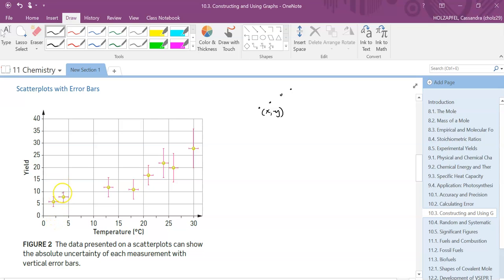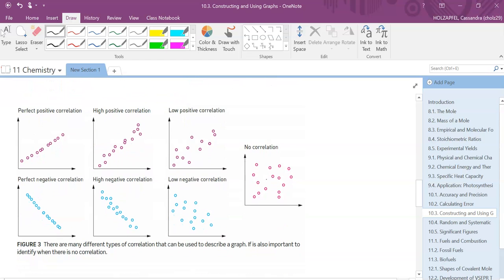And each of these little error bars, we've got an error bar now in the X and the Y direction, because with the temperature, we know that there's always going to be some sort of error or uncertainty associated with each of our measurements. So for example, if we had a thermometer and the smallest increment on the thermometer was 0.1 degrees Celsius, then we know that our absolute uncertainty would be plus or minus 0.1 degrees Celsius. So they've just indicated that on the graph using error bars. Similarly, they've done the same thing with yield. So you might have a percentage yield, and again, with some level of precision and accuracy, you might have plus or minus 0.1% yield.